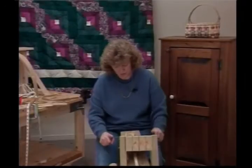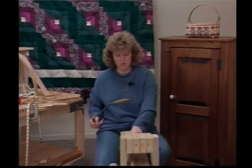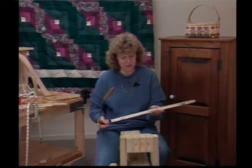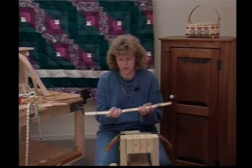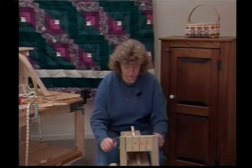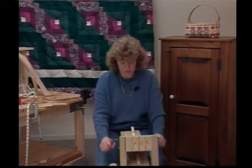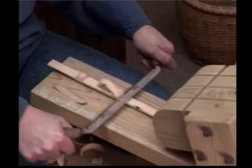That's a good, pretty good width right there. I like to sand my handles, so I would probably go back and sand this. Let's see if I have a good bend on this. Well, it could be just a little bit narrower. So I'm going to come in here and work it just a little more. Shave it down.